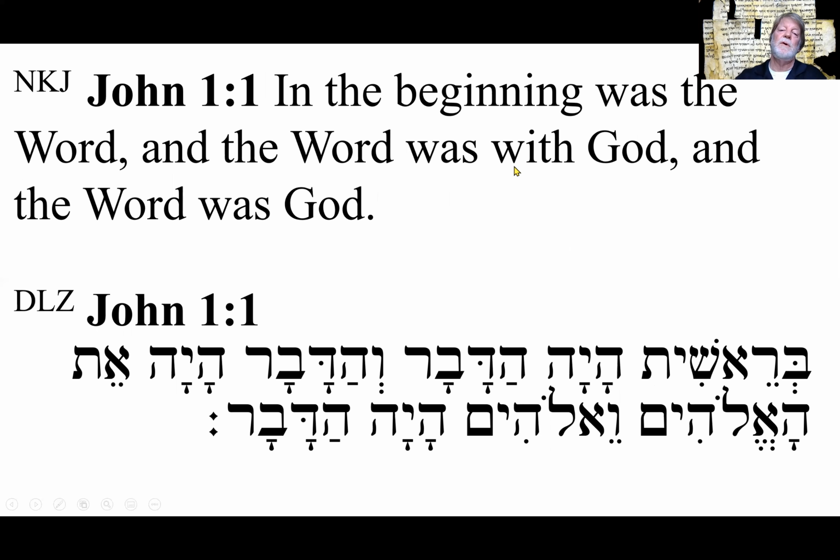The last thing we'll do is look at a couple verses from the Hebrew translation of the New Testament. This is by Delitzsch. This is Delitzsch's translation, Franz Delitzsch. It's his translation of the New Testament. And in fact, we've almost had the same verse. John 1:1 sounds very familiar, very similar to Genesis 1:1. Here's our first word in the Old Testament and in the Gospel of John. Bereshit.